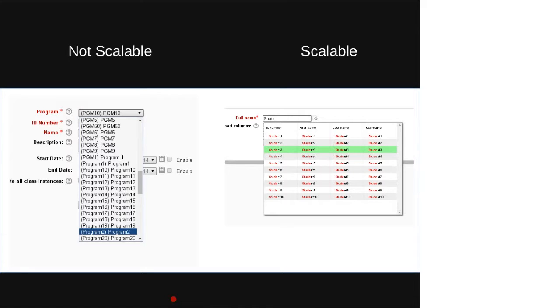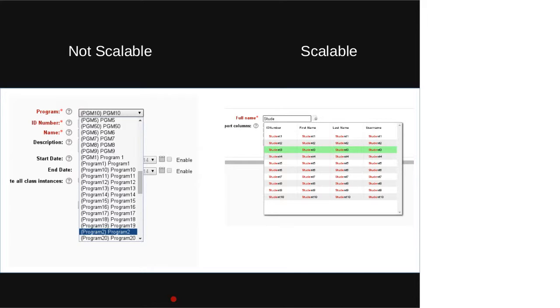So if you had 100,000 options here, your server would have to go and fetch all this information and put it all into the page. It makes the page slow to load. And that's an example of an interface that might work fine if you had 10 options, but you can't really grow that past a certain level.